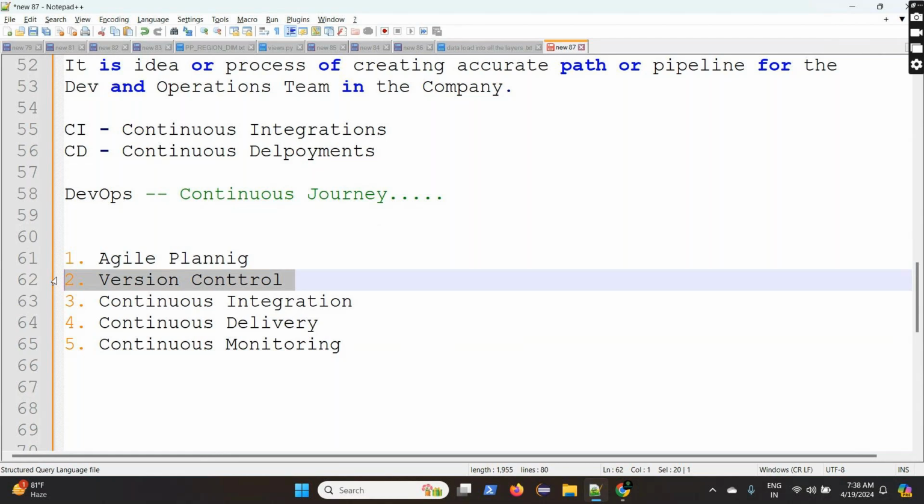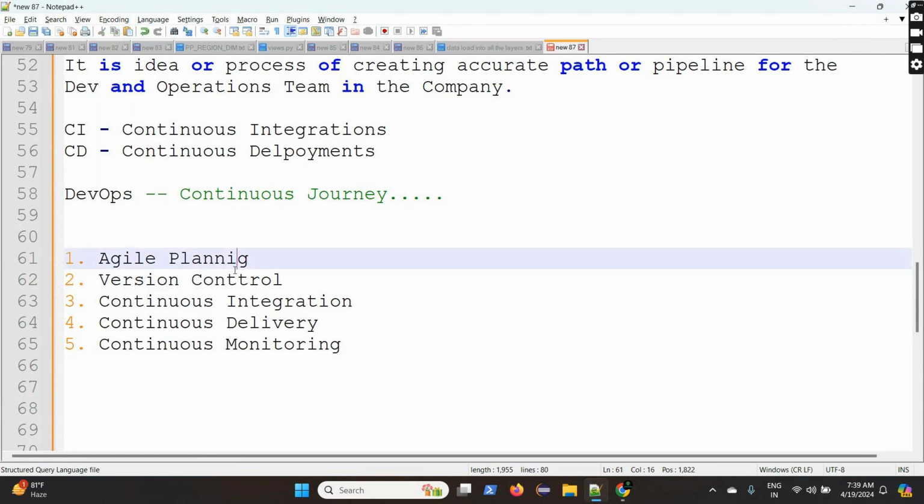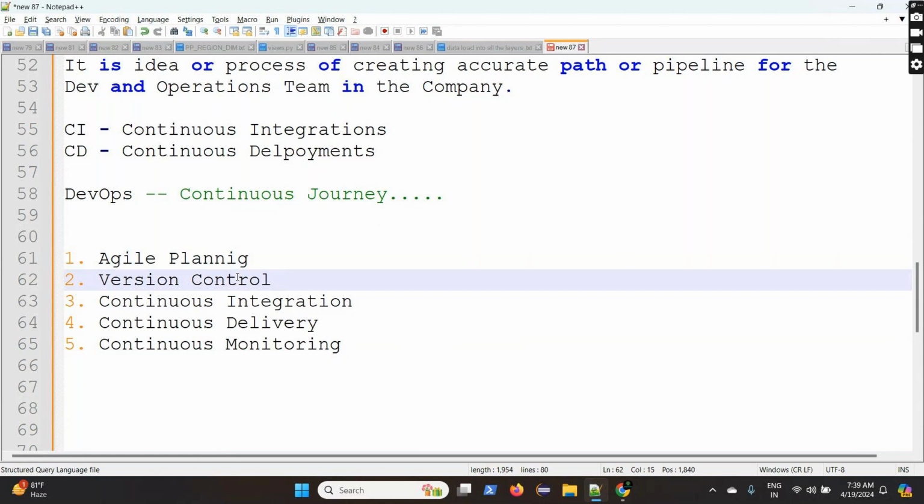But here it is, we can create a common space for every developer. We will be able to track every change in the code, what is happening, what code is changed every time, when it is, what type of changes happen, and who is going to change it. Everything we are going to track. And also, we can create versions based on the changes.